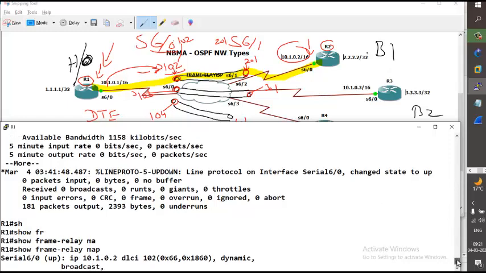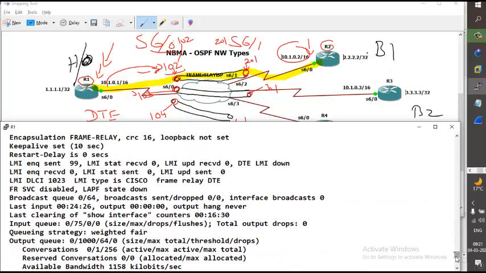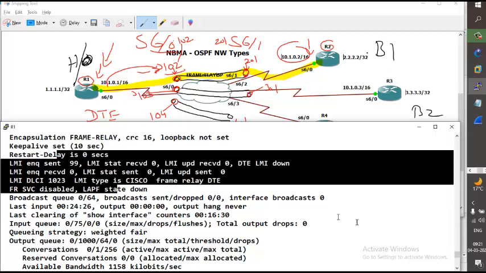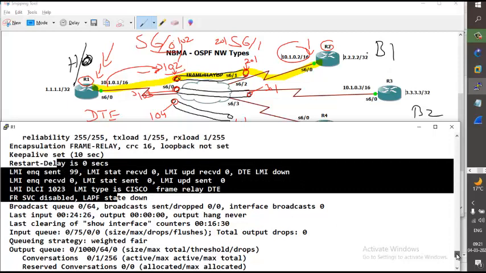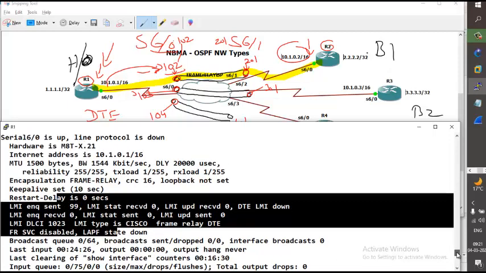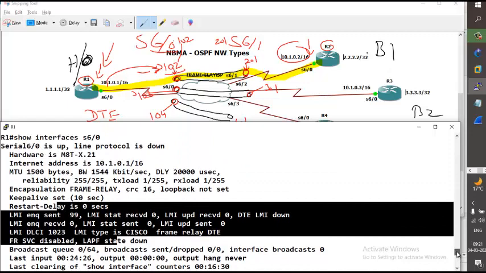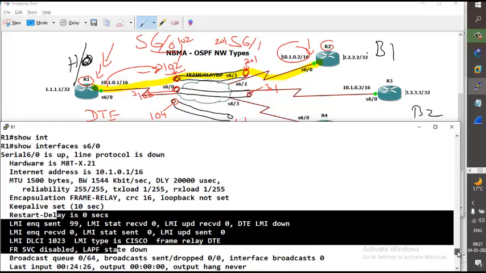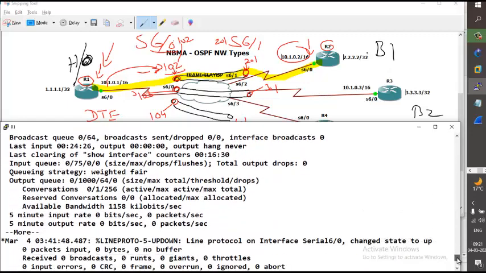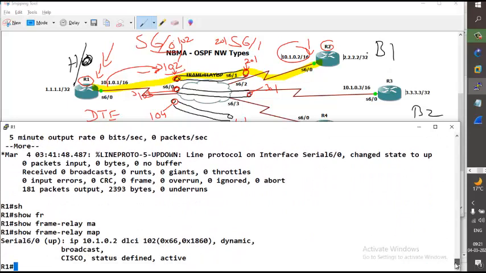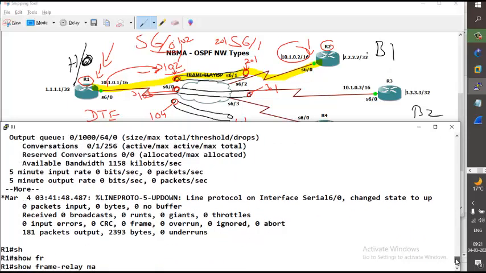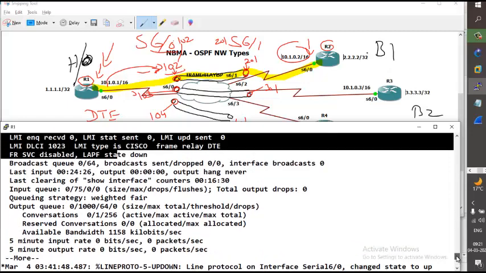What will be the source? The source will be written somewhere here. The source DLCI. I see DLCI here. The source DLCI will be dynamically assigned.